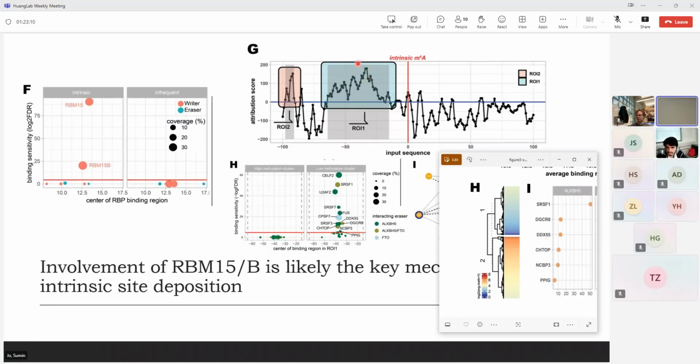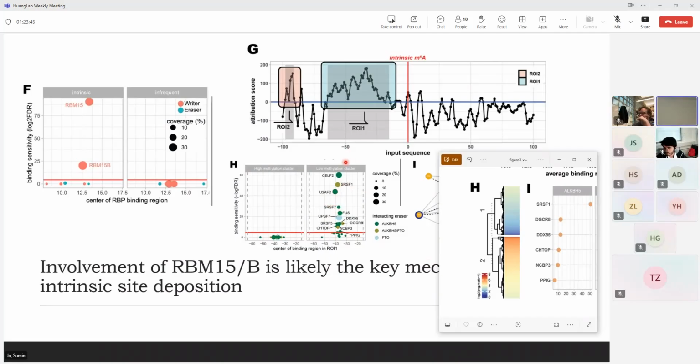base pairs. So the RBPs enriched at this specific region, especially in the low methylation cluster, are RBPs that are known to interact with erasers. These are data from experiments, BioGRID experimental data, not even just the StringDB data. So it is experimentally proven that they are known to interact with these erasers specifically.